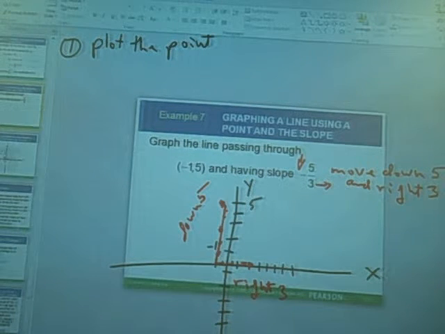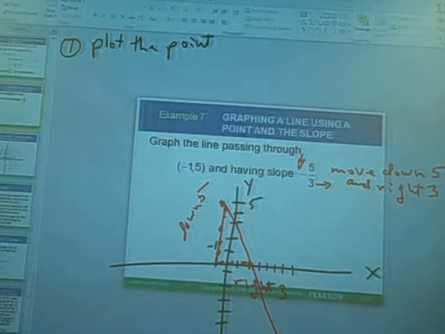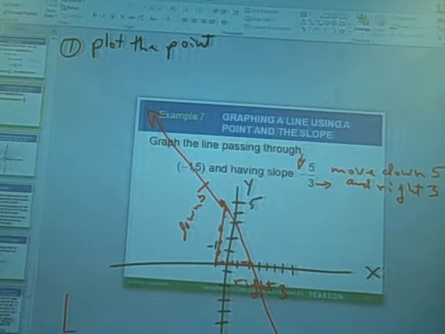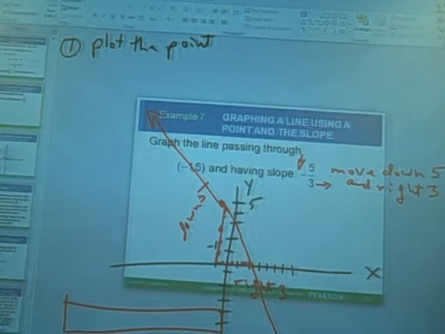And then we just draw the line from there. Okay, so on MyMathLab, I'll show you how to do that on here. There's a little palette down the bottom, and it has a line and a parabola. It moves up and down and then to the side. It has different lines here.